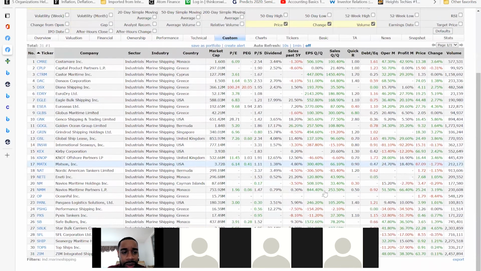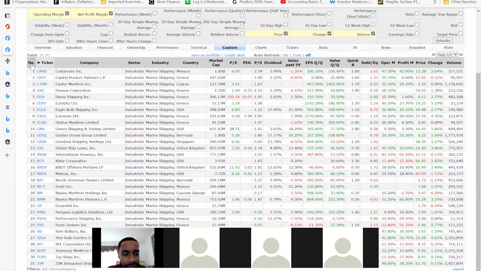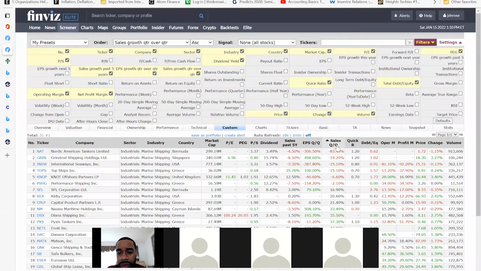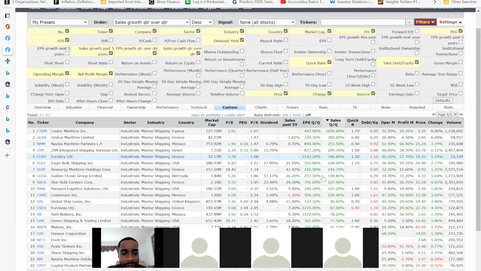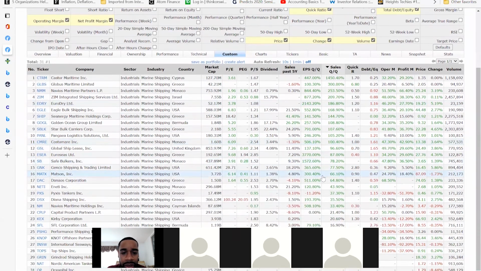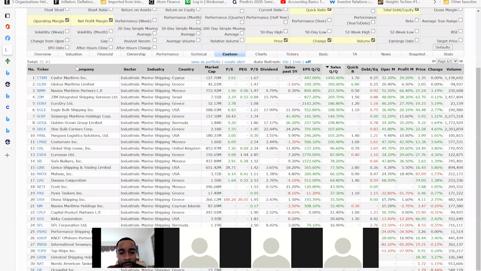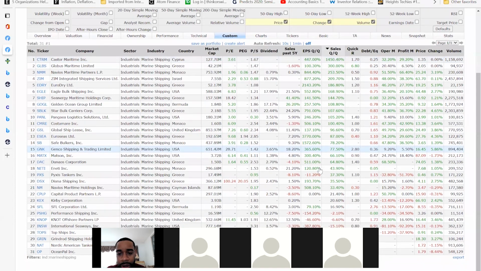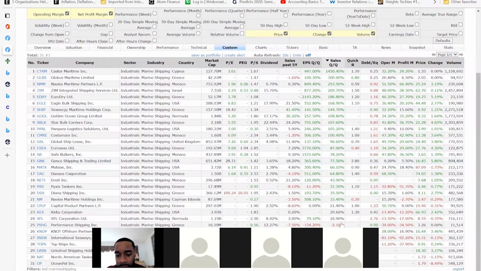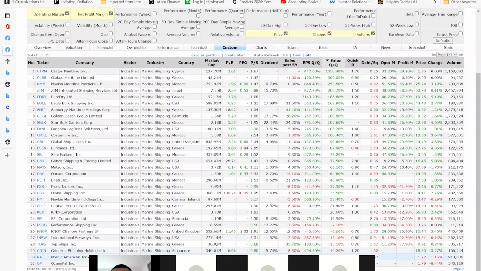And the first thing that I might do, and you see it's only 31 companies in this segment, right? So I might just see, okay, who is growing the most? In this space where there's so many issues around shipping and people getting stuff on time, whoever is doing this well and has high sales growth is probably going to be an industry leader. Or it's not an industry leader, but they're solving some kind of problem because people are paying them money, right? And look at this industry.